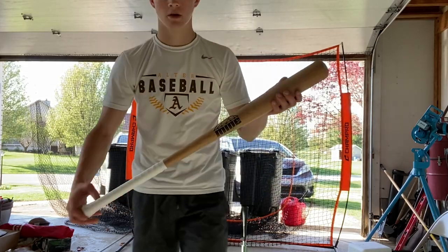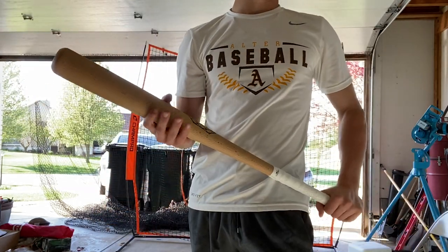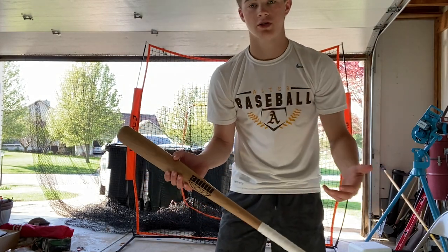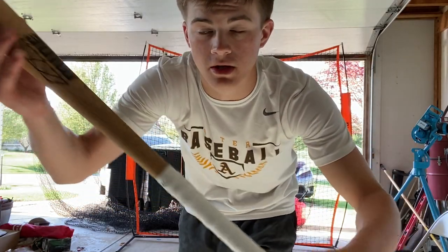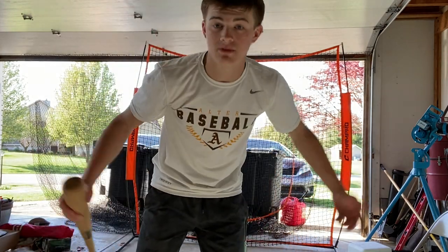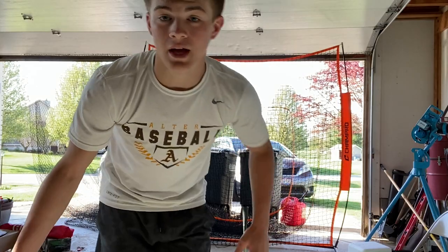I got another Mine bat right here. This time it's the wood colorway. Instead of 34, I got 33.5 because I want the wood bat to be a little bit bigger than my normal bat so I can train with it. This one's half an inch smaller than the last one, which is okay with me. I got white lizard skin and wrapped it up — it looks kind of sweet. I'm going to take some swings off the tee real quick, then we're going to go to the field and I'm going to take some live arm BP. My dad's just going to toss me and I'm going to try to hit bombs with it, see what I can do.